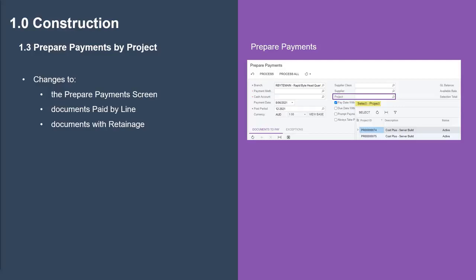If Pay by Line is not selected, if at least one line of the bill contains a project match, the bill is added and a warning displays the amount paid refers to the entire bill. Where Pay by Line is cleared, the lines of retainage documents are shown if the project selected is the same as the project specified for a line in the retainage bill.